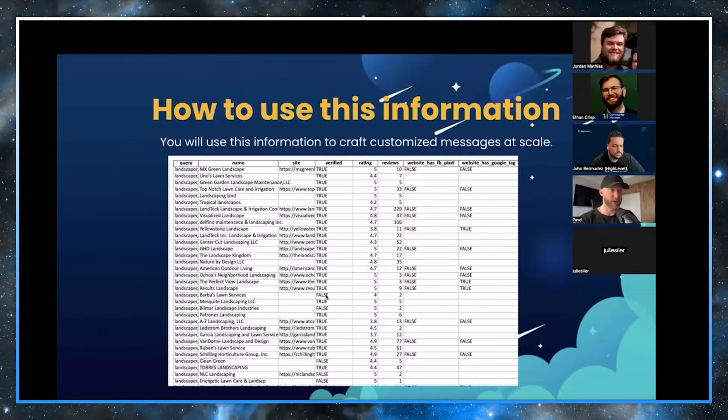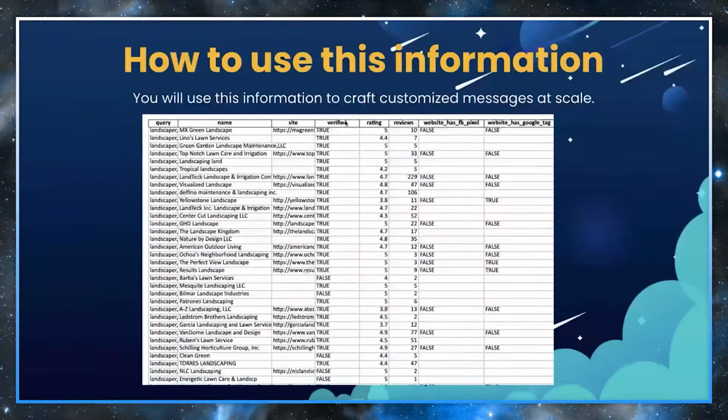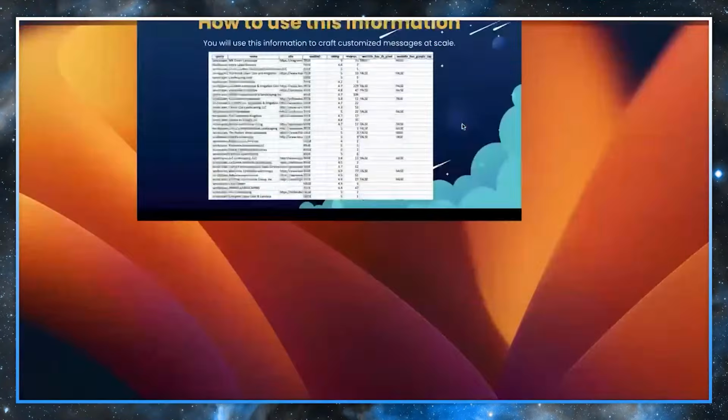As you can see, some people don't even have their Google business verified. It says false right here, right? So imagine if you had this list and you categorized it by people that don't have their Google business verified. You hit right here and you sort it by people that say false and you just reach out to them. And you even pull their reviews and their rating into that message. How likely are they to respond? Much more likely than having some generic copy and paste message. You want to pull the reviews, and then you want to know whether they have a Facebook pixel or a Google pixel. I'm going to show you what this looks like live as well.